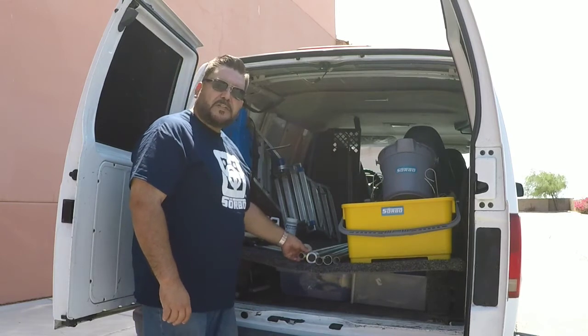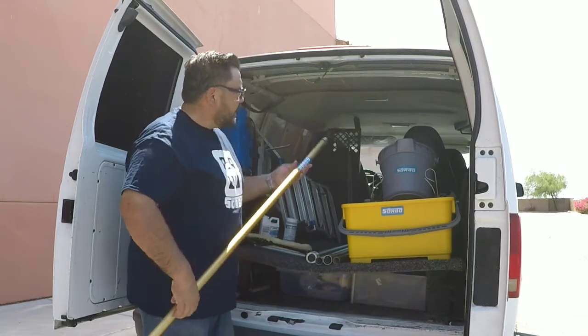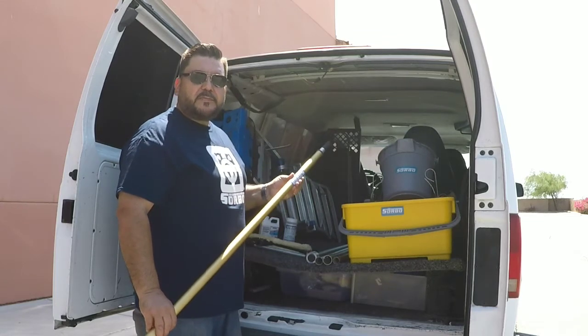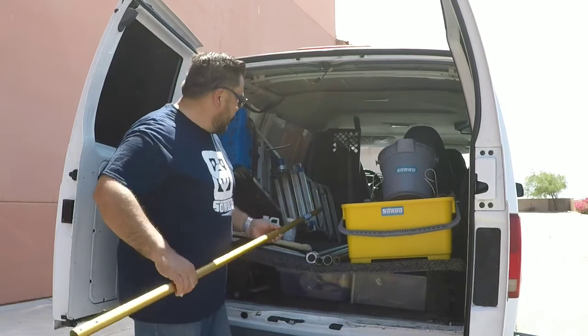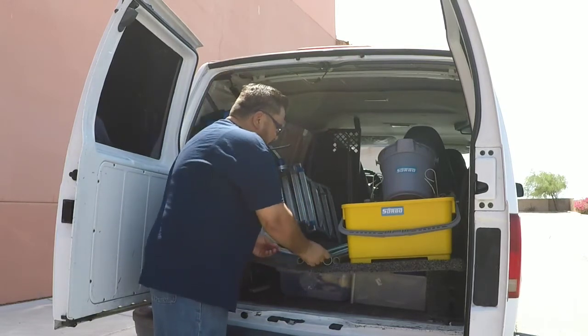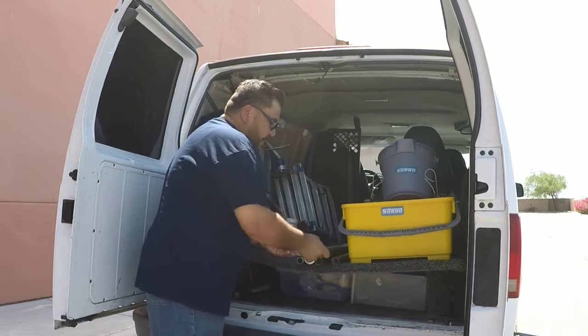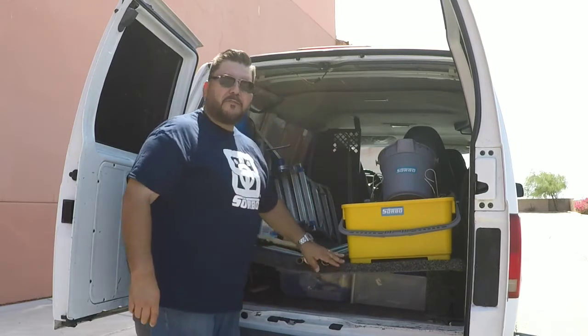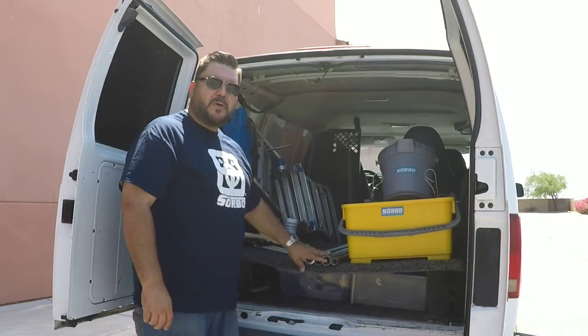What I have here in my possession for quite a while is the Sörbo 40-foot monster bowl. Sörbo invented this back in 1989. And what it is, it's just a section of poles that you put together, as you can see here. And it forms into a nice sturdy extension pole.